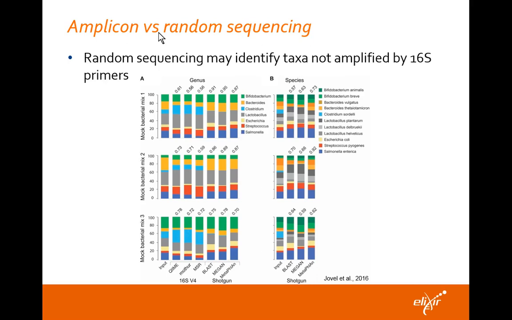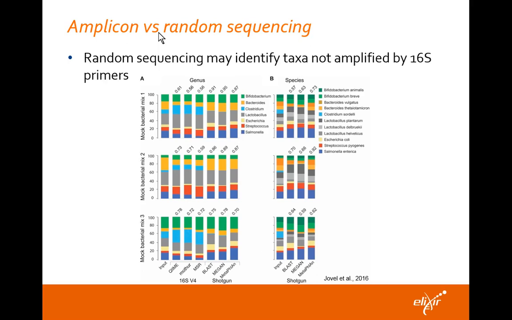But the reason why I'm telling you this is because you're going to do two different methods today. You're going to extract the 16S and look at the taxonomic profile, but you're also going to use another method where you look at other genes than 16S from the random sequencing. So you'll see some differences in choice of methods too.